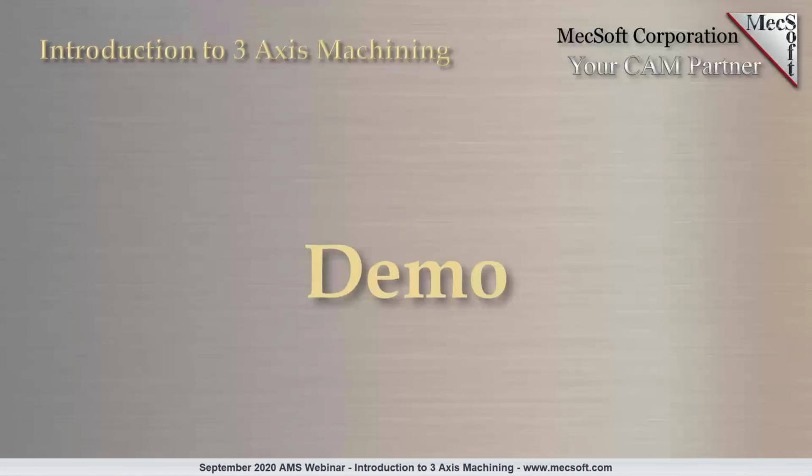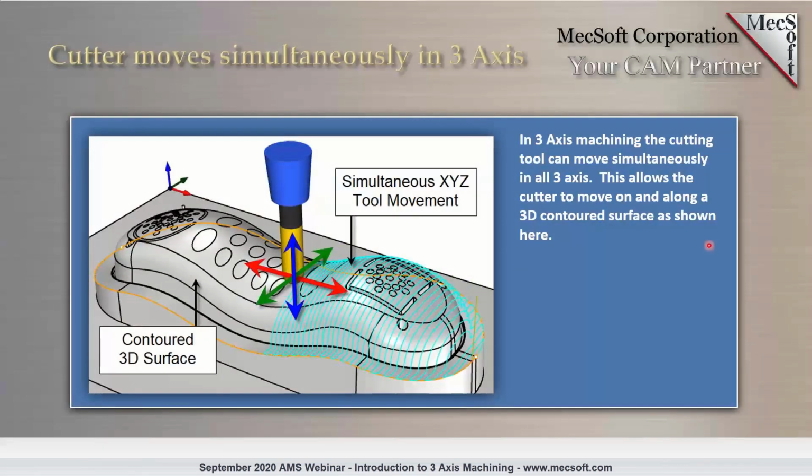We will first try to learn about what is three-axis milling. Three-axis milling, or three-axis, refers to the three linear axes. The three linear axes are the x-axis, which typically runs left to right, the y-axis, which runs front to back, and your z-axis, which goes up and down. When you have parts that could be sculpted, or prismatic, where you need to move all three linear axes to be able to machine the part, we would require three linear axes, so it's called three-axis machining.